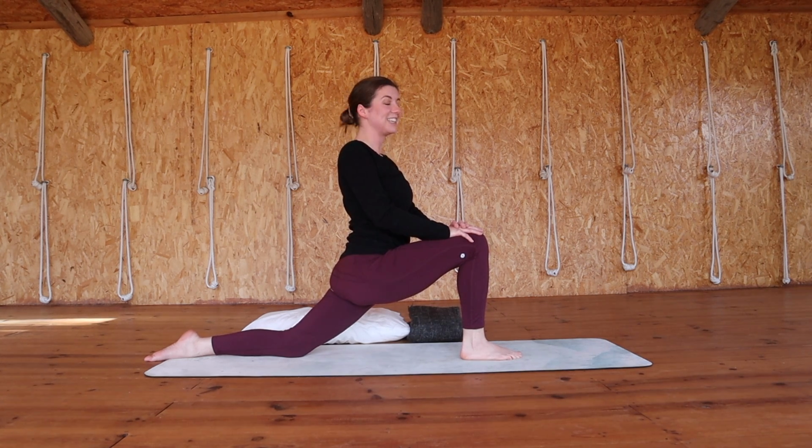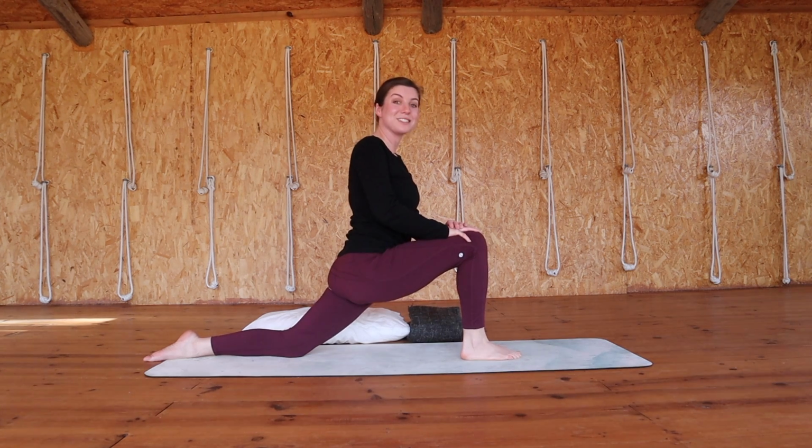And just like every other pose, if you've come into the pose and it's not working for you, if it doesn't feel good for your body or if it doesn't feel right, just come back down into baby dragon. That's absolutely okay.